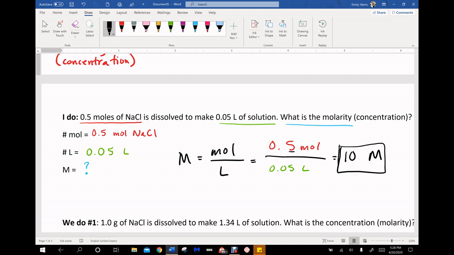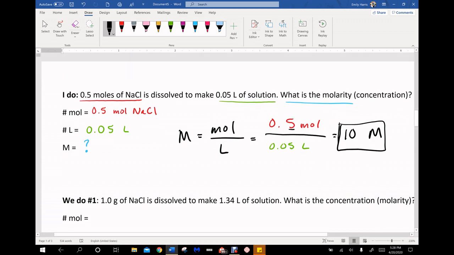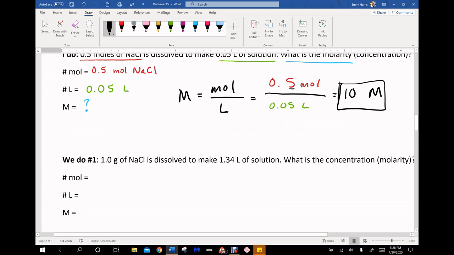And just in case you're curious, when we get chemical shipments for our lab, let's say we're getting in some hydrochloric acid, it comes in a big, ginormous bottle, and it's normally in a concentration of 12 molar. That stuff is really, really potent. Typically when you work with the hydrochloric acid in the lab, most of the time it's 1 molar or something like that. So it's a lot less strong than those higher concentrations.